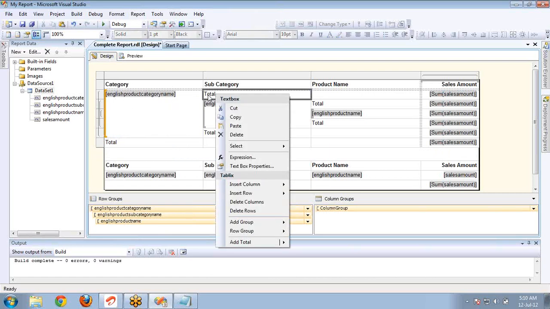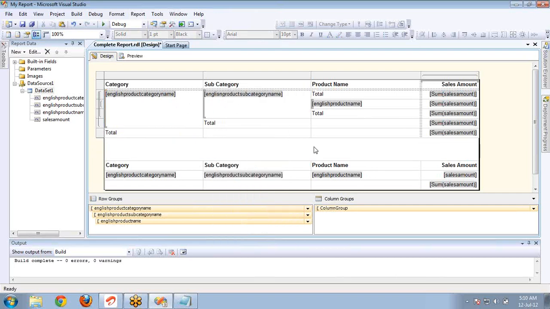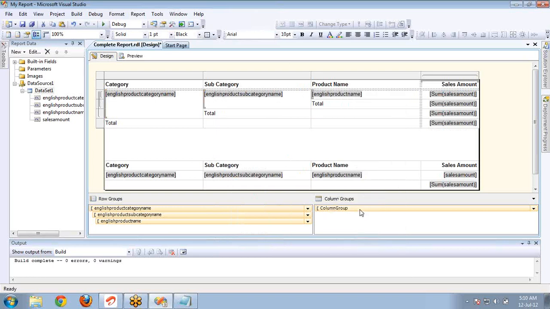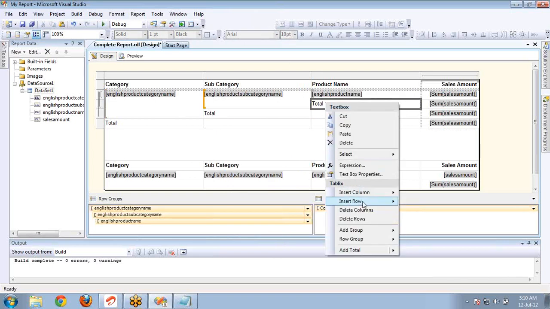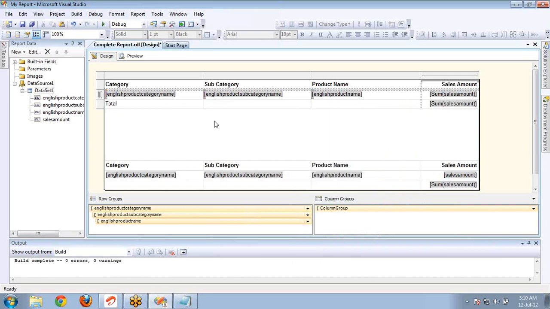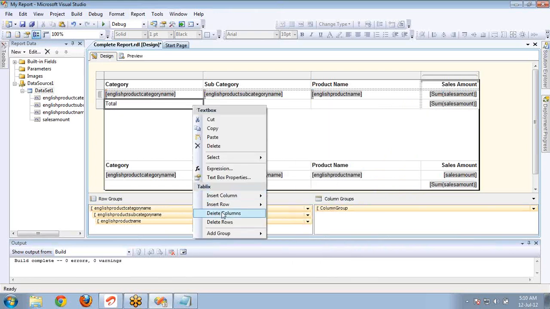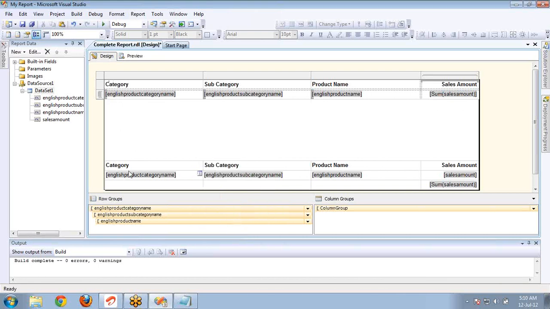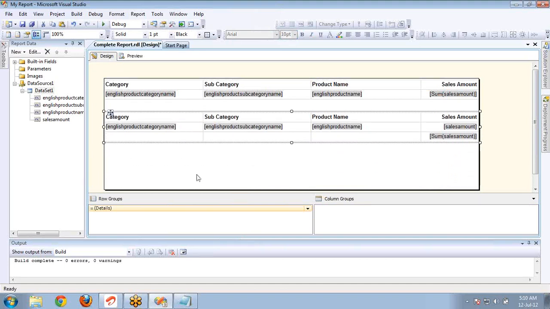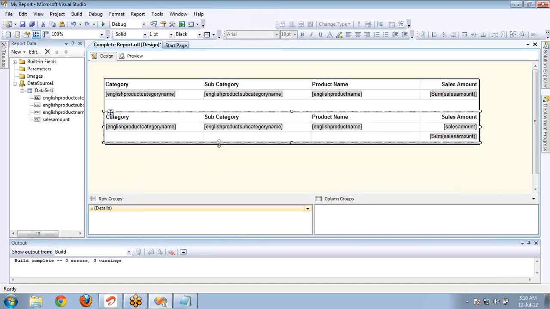Now here at this level on the total, if I click on delete row, only the total will get deleted. Here also normally this is the complete row, but it won't get deleted. Only this particular row with the name total will get deleted, like this, to delete only rows. Now I have only the matrix format and table format report without any totals.